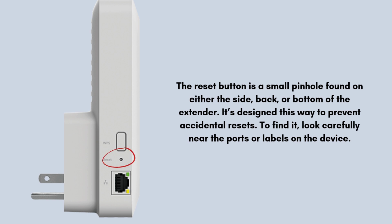Firstly, find the reset button. The reset button is a small pinhole found on either the side, back, or bottom of the extender. It's designed this way to prevent accidental resets. To find it, look carefully near the ports or labels on the device.